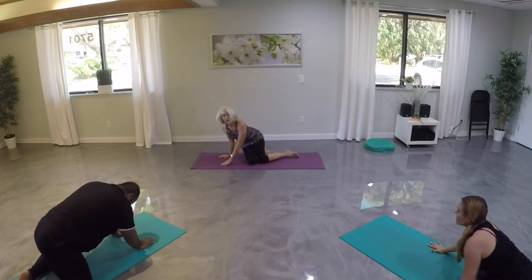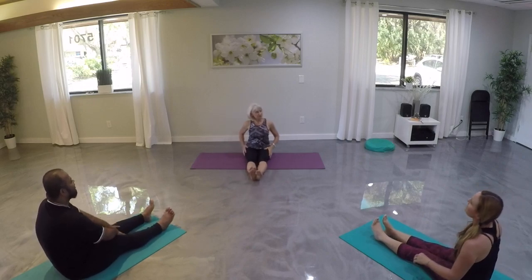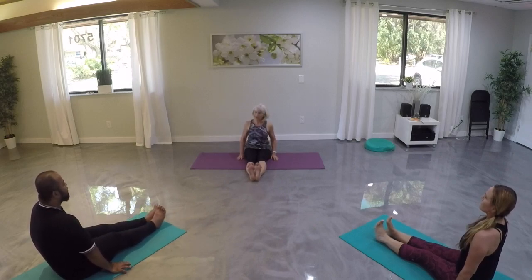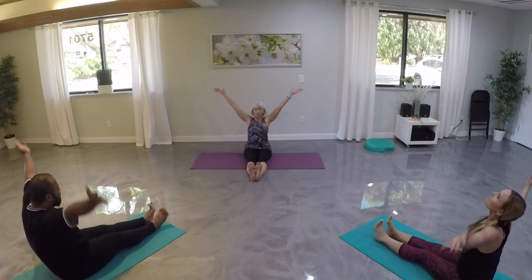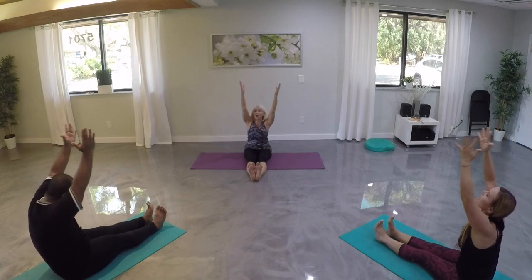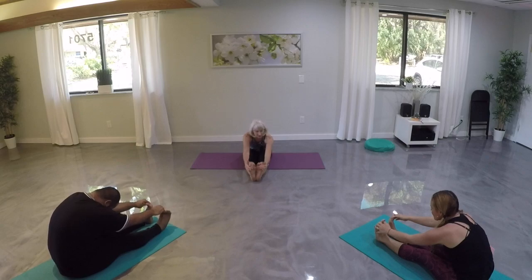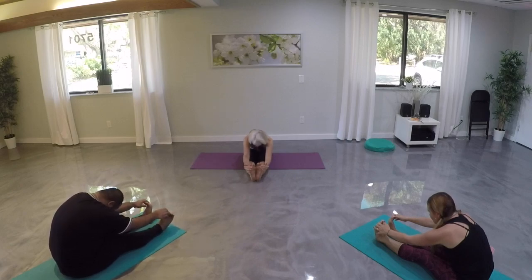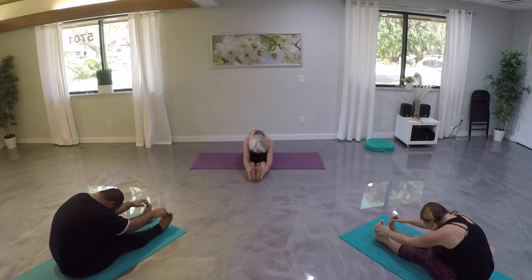Lift up and bring your legs around to the front. Shake out your legs if they need it. Get your sitting bones even on your mat. Let's bring our hands next to our hips and lengthen our spine into staff pose — lining up our legs, our hips, and our feet. Lengthen up through that spine. Now inhale, reach your arms overhead. Bending from the hips and keeping our spine long, let's reach forward. We can reach through our feet, our legs, wherever we can go. Using our hands to support us in our pose — we don't need to use our arms to pull us into the pose. Let's remember to use our breath. Take one more breath, sinking down into your pose. Then slowly lift back up into staff pose.